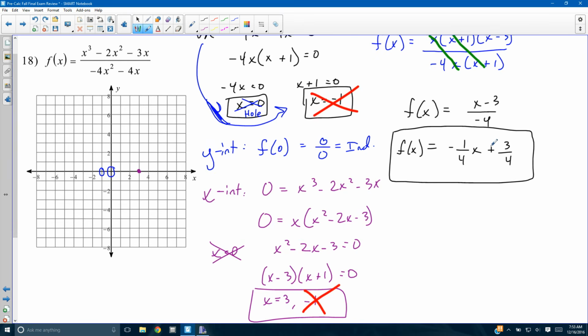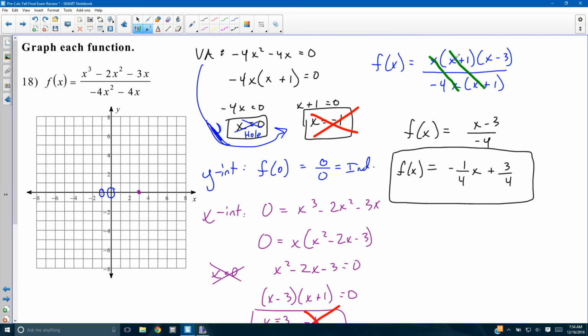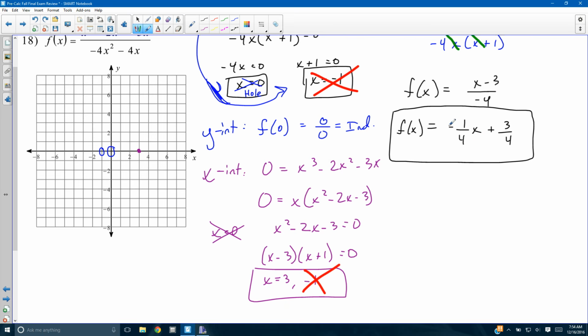This one just appears to be linear, but it just has some holes, right? It doesn't have any asymptotes. It's just looking like this right here. So what I can do now that I've divided and canceled out these guys here is find the value where those holes would have appeared by substituting in 0 for x right here and negative 1 for x right here. Okay, that'll give me the y location of my holes.